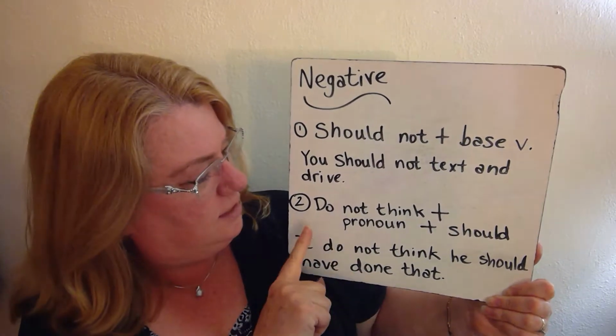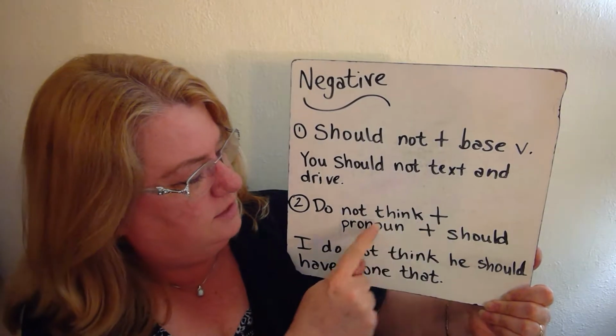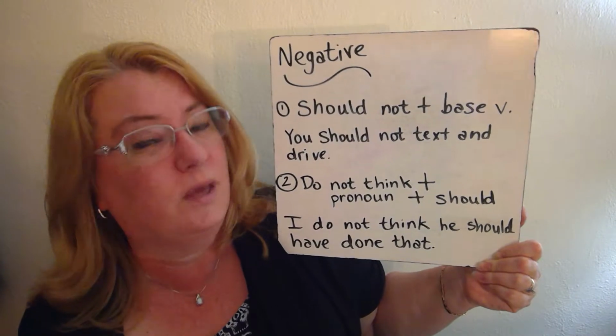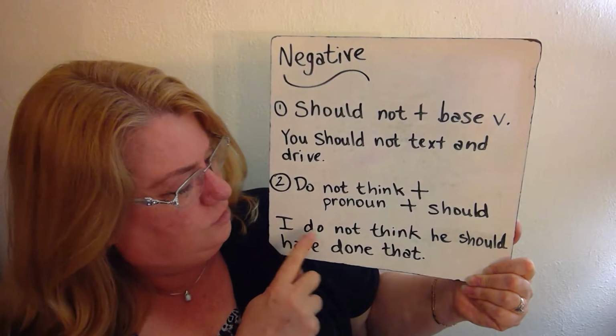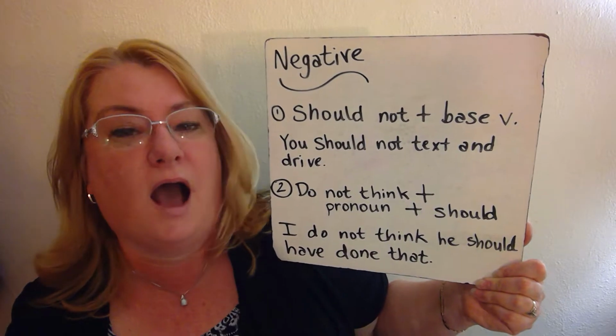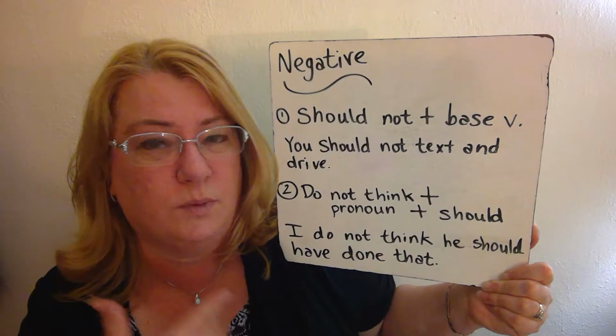Now, in looking at our second way, do not think plus a pronoun plus should. This is a way to be able to write in the negative. I do not think he should have done that. So this is a way to be able to refer to it in the negative.